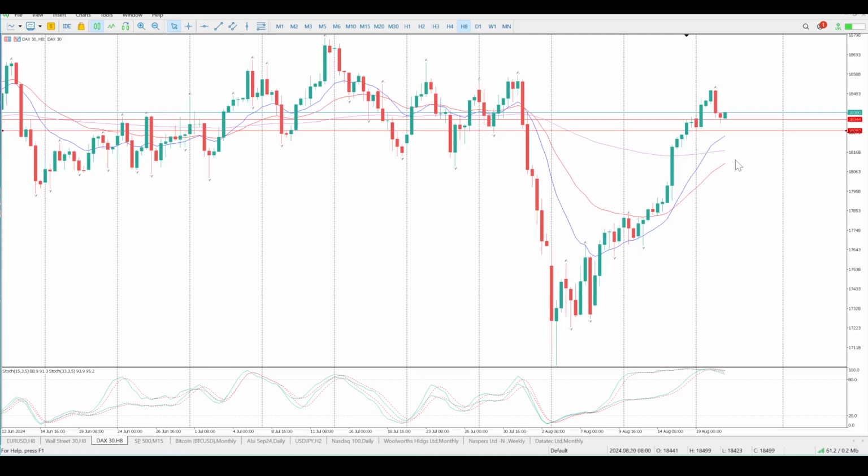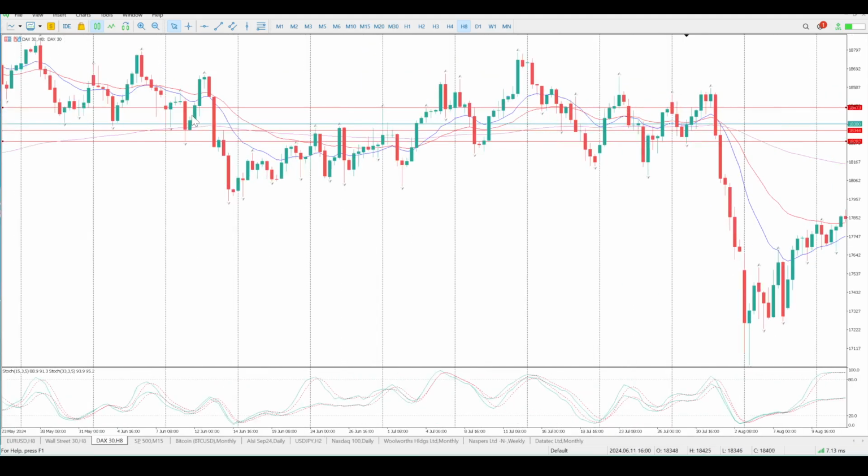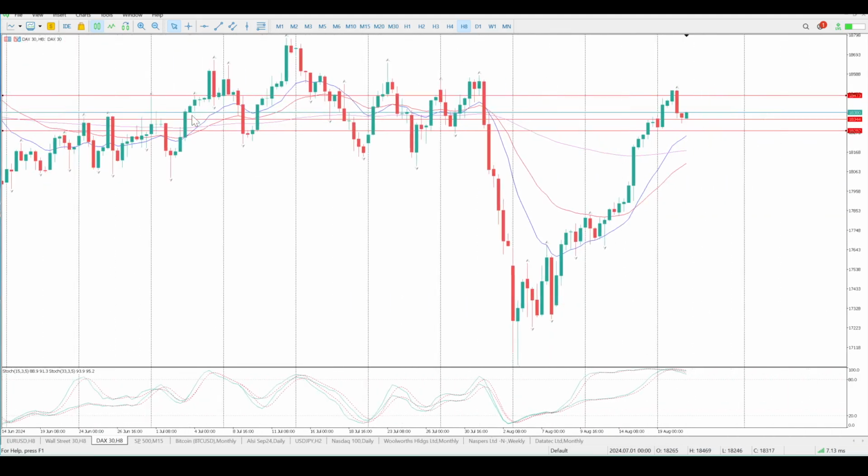Pay attention to your moving averages. They are starting to cross over here on the 8-hour. The oscillator's not helping us with any structure, but I just want to put one more level in here. It's kind of messy, so we'll just pick the pin bar. That's probably the best thing we can do. So that's the level to the upside, and this is the level to the downside.